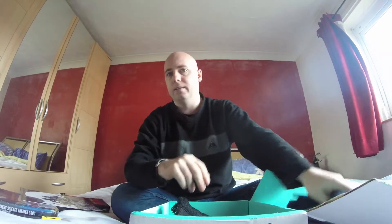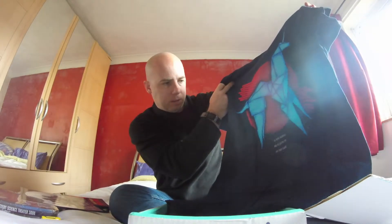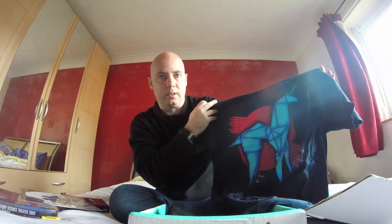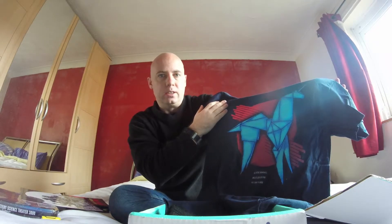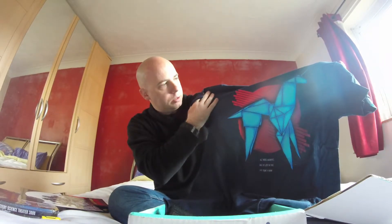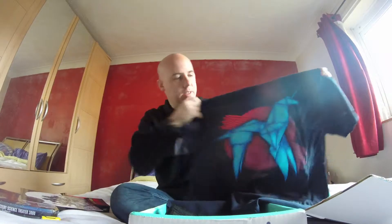And as always with NerdBlock, every month you get a T-shirt. This month it's a unicorn — an origami unicorn. The quote on the bottom is, 'All those moments will be lost in time, like tears in the rain.' That's brilliant — even without the quote it's a great shirt, but that is definitely a Blade Runner reference. The unicorn is what Gaff leaves for Deckard to indicate he might be a replicant, and the 'tears in the rain' quote is from Roy Batty just as he's dying after fighting Deckard on the rooftops. I like that — that's a brilliant T-shirt for me. Good quality, really happy with that.